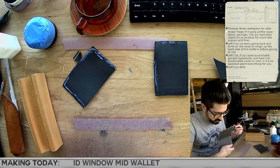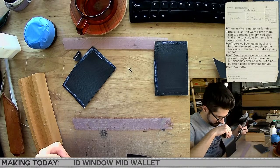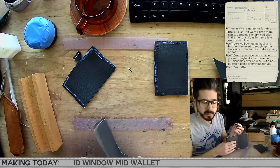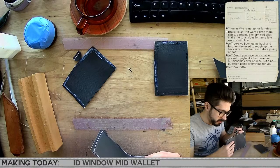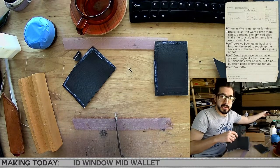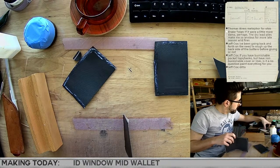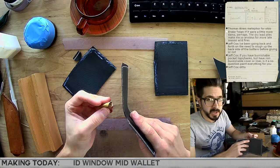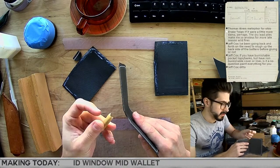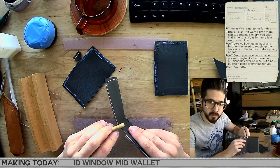Because I do feel very strongly that what really makes edge paint such a good adherent, people talk about edge paint being as good as another coat of glue, and I think that's true, but I think what really matters is this heat application, getting that paint really melted and bonded into those fibers. I think that is absolutely critical. As I said, it's a little awkward working that tip around in there because of the shape of it, but I do have a piece of 320 rolled up, and I'm able to work that in there.